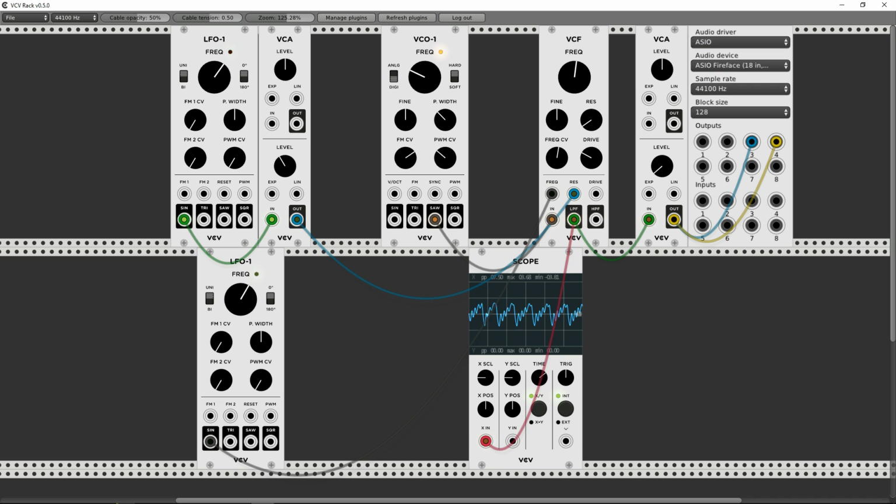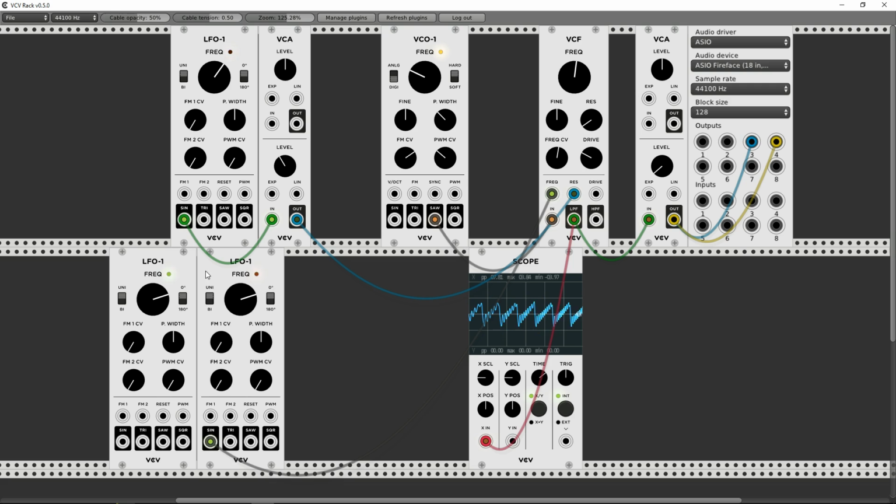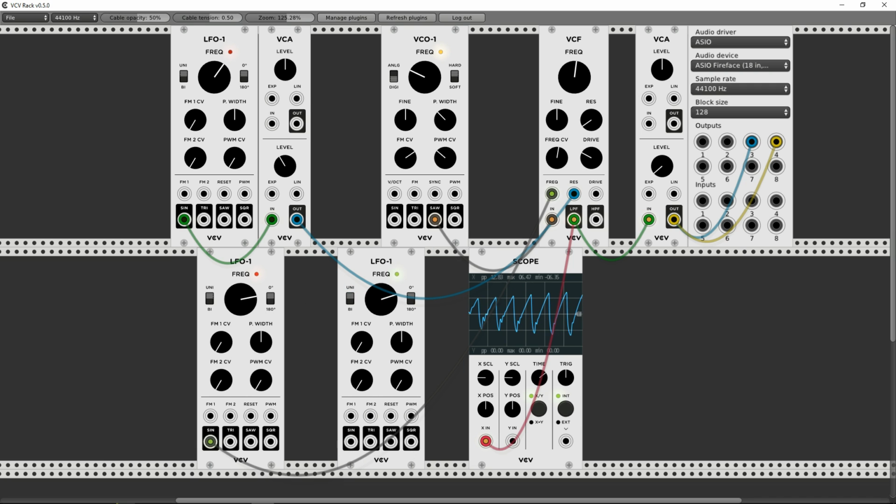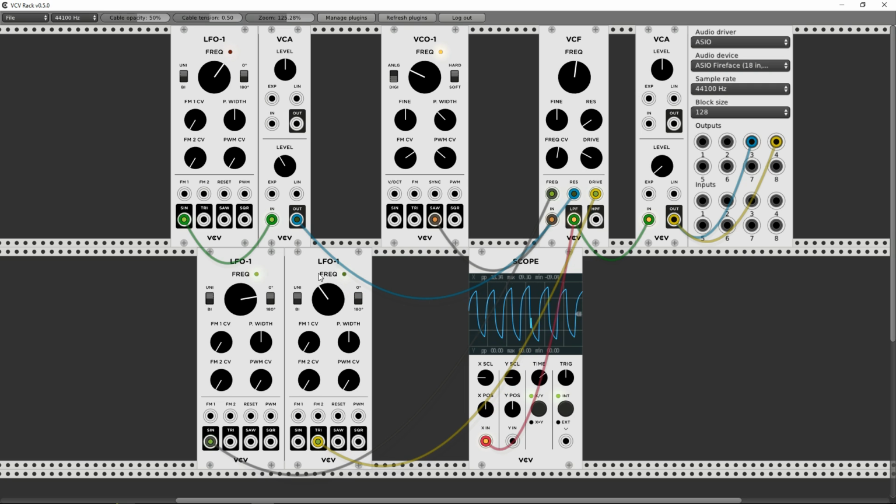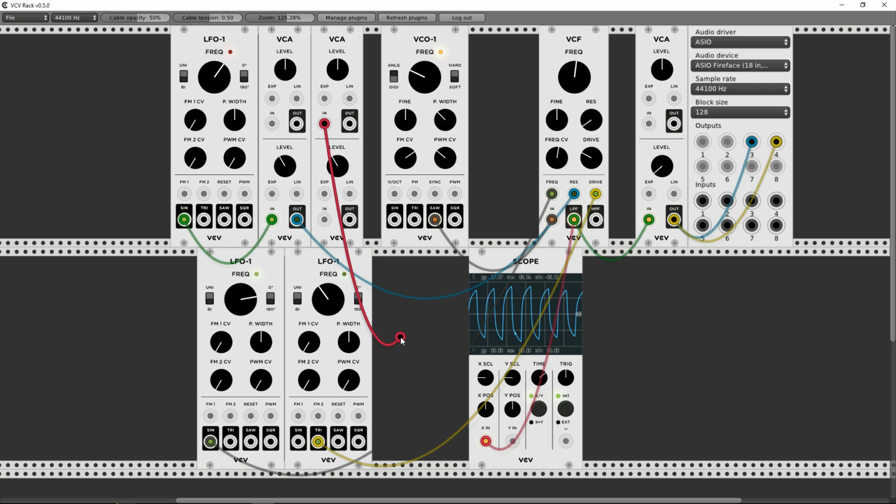So that's it. Let's duplicate this LFO, and then do a triangle wave into this drive. I think we'll need a VCA in front of it though.